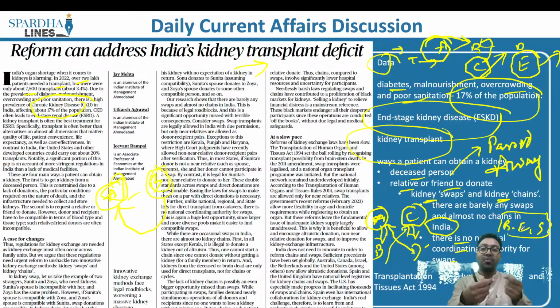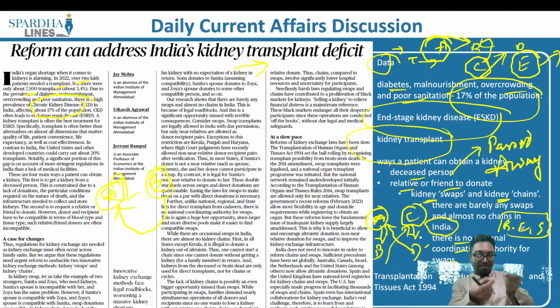So on one side, we should initiate more kidney swaps. There has to be the chain of kidney transplantation. This has to be enabled. So this relative clause and immediate relatives, this has to be removed, whosoever is ready to contribute. But at the same time, this black market industry will also have to be kept a keen check on.